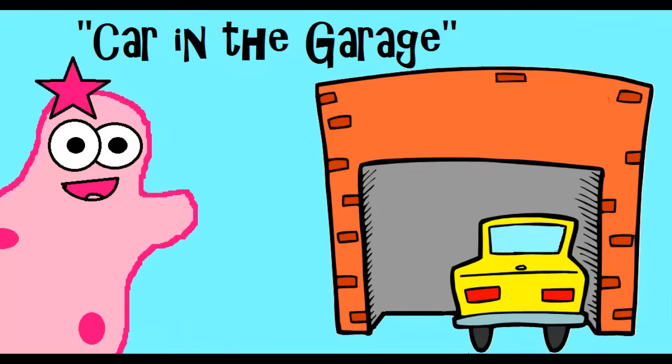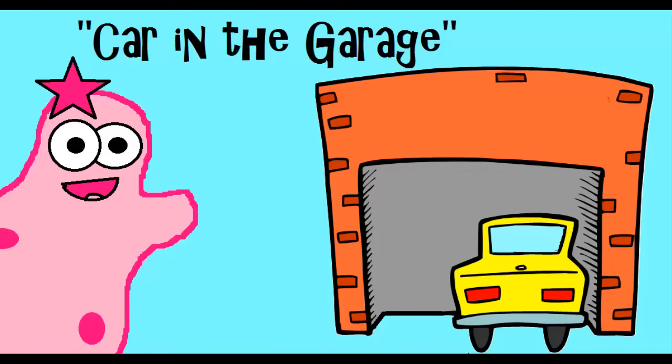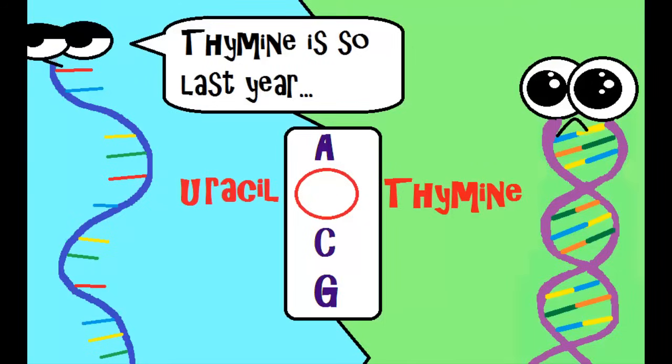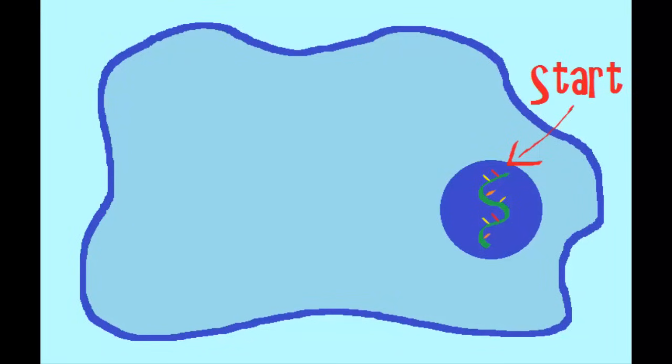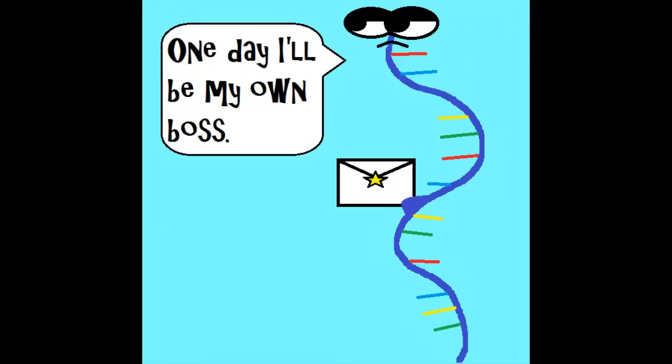Also, there's still C and G. Remember cars in the garage. That helps you remember cytosine goes with guanine. So the bases are pretty much the same in RNA except for the uracil instead of thymine. RNA also will start out in the nucleus, but it's going to travel out of the nucleus. It's going to help deliver the message.